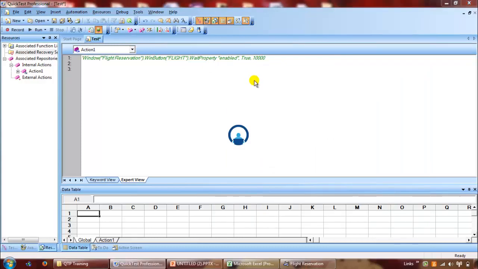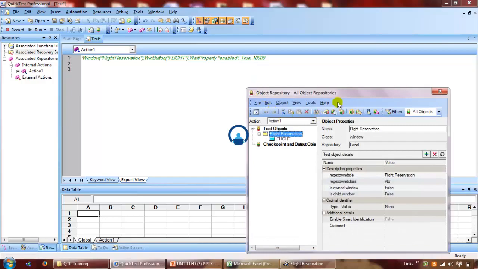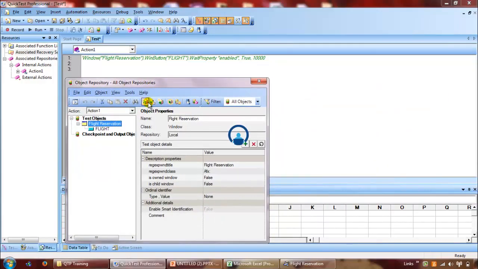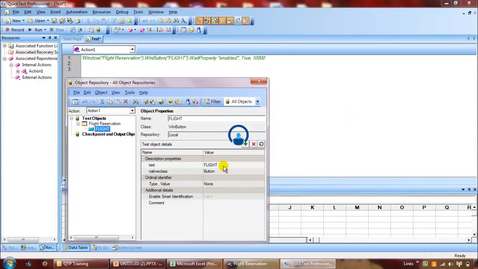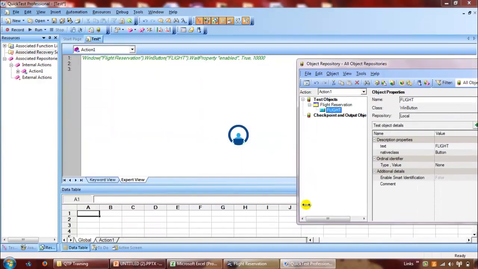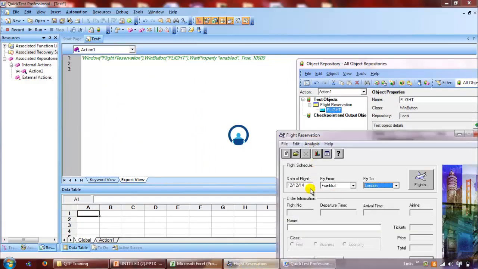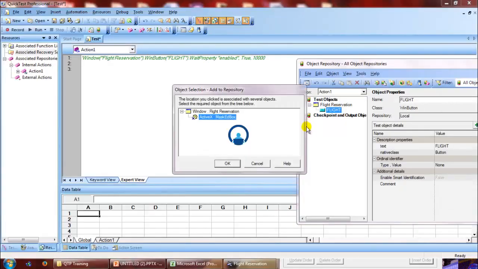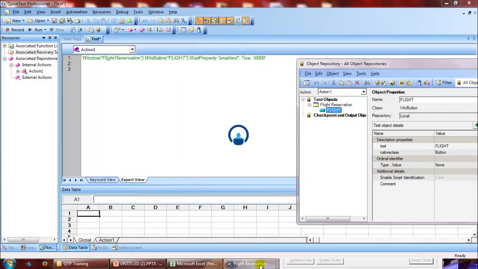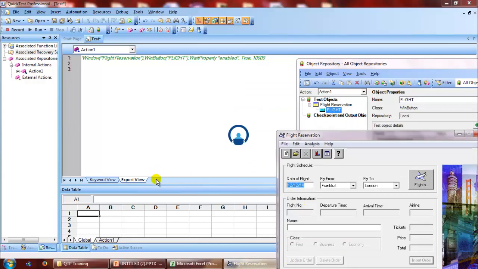I will add the object to my object repository. And I will also add the other objects which are needed for entering the data. I'll clear this data.